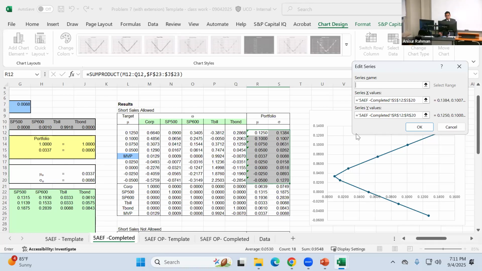X-axis will include, is it in B? So x-axis will be this column. Y-axis will be the first column. Okay.